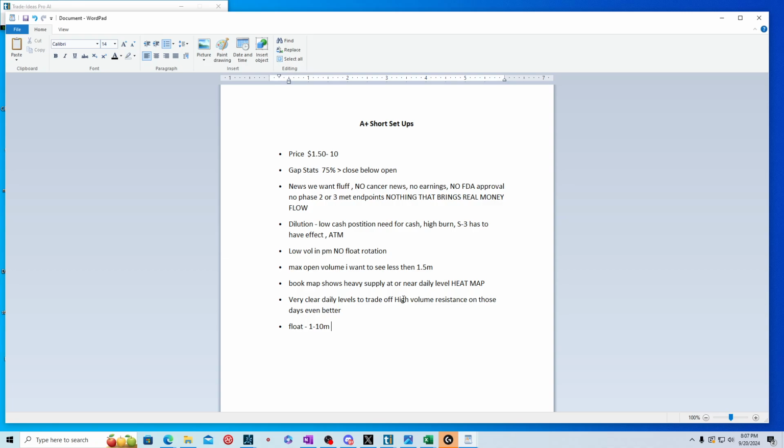All right? Short float. Short float doesn't affect the back test all that much, but I still like it to be less than 10%. Or even 5%, really. But that's just kind of a mental thing in my mind. When I do the back test, it doesn't really change the results so much. But as far as your brain telling you, wow, there's a lot of people that could get squeezed here, 10% or 5% is even better. The lower the better.